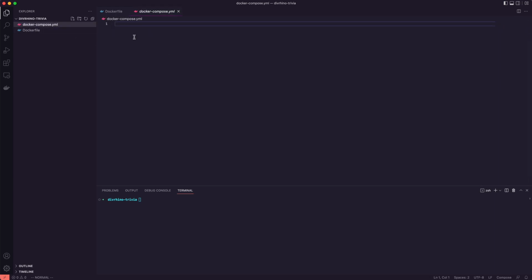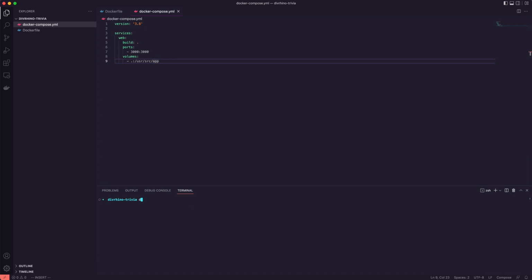Now let's work on our docker-compose.yml file. At the top of the file, we will set the compose file version to 3.8. We will have one service to begin with and we will call it web. The build property is the path to our Dockerfile. In this case, our Dockerfile is in the current directory, so we'll use a full stop here to indicate that. Next, we will map port 3000 from our container with port 3000 on our host machine. And then we'll set our volume to tell Docker where we want to persist the data from this web service.